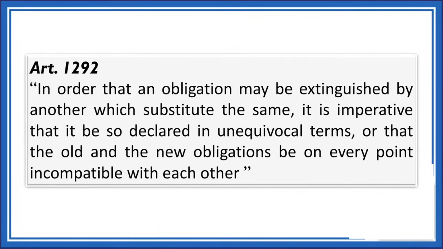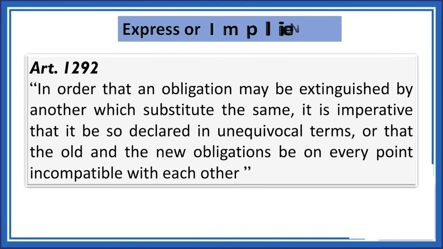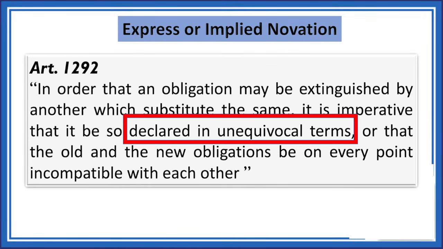So, Article 1292. In order that an obligation may be extinguished by another which substitute the same, it is imperative that it be so declared in unequivocal terms, or that the old and the new obligations be on every point incompatible with each other. So, this is about express or implied novation. Pag sinabi mong express, eto siya. It be so declared in unequivocal terms.